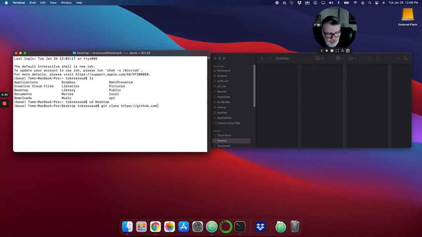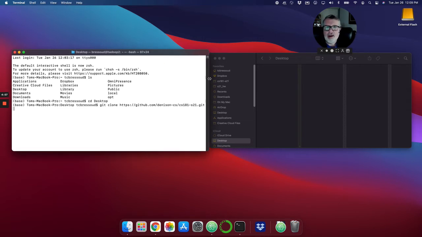GitHub.com is where the repository, as far as a server, is located. Denison-CS is the organization that holds the repository, and CS181-S21.git is the name of the repository.